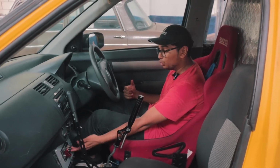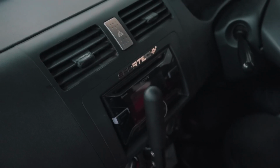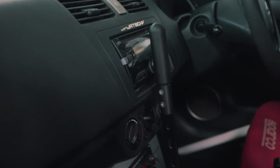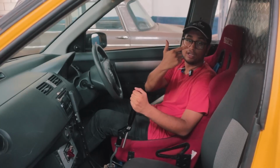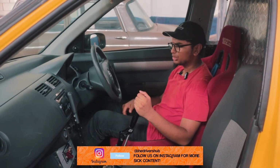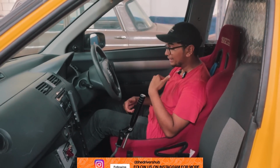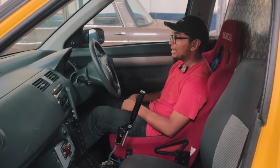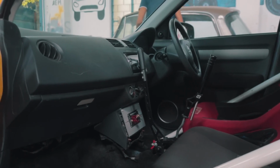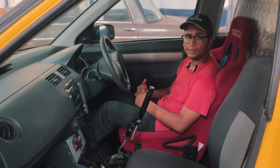You have a couple of really cool looking switches over here, but still somehow it has the audio system that came with it, I'm pretty sure. And you have a hydraulic handbrake as well. And if you haven't noticed, a massive plate over here for the barrier between the driver and the engine. I'm pretty sure this thing must be getting super hot because the AC also has been deleted. You get a racing harness also from Sabelt, and apart from that, it's a pretty normal looking interior in that sense. So I don't think we should waste any time. Start up the car and see if we can drive it around a little bit.